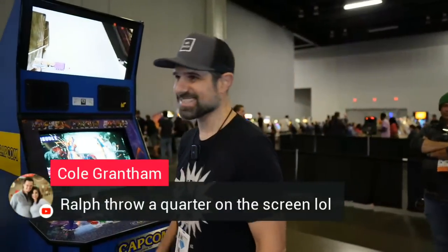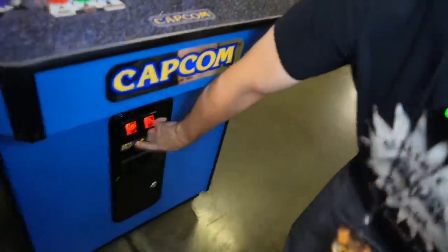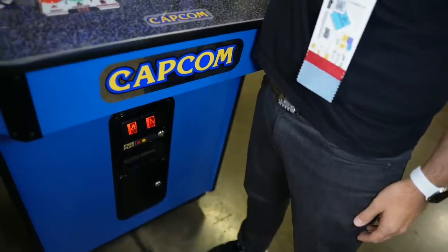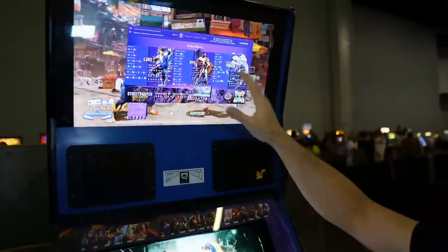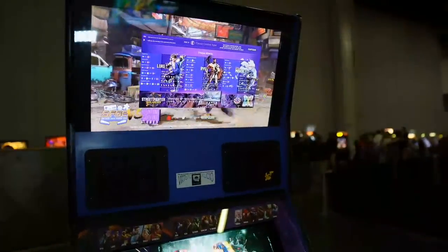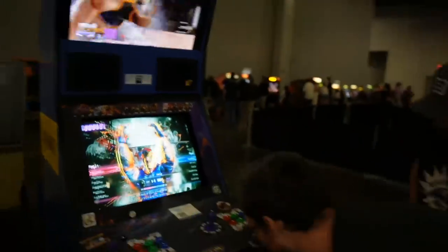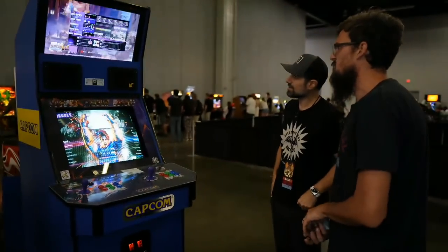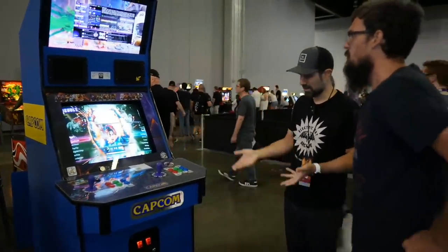Yeah, the keys. That's the game select. But check this out real quick. So if you don't know how to play the game, you can press this button. You press this red button, and it gives you all the move sets. And he custom did all this stuff. So the marquee interacts with the game. This is super cool. If I click it again, it goes away. That's pretty neat. So that translates through, that's going to be translating through more of the system. So do you want to show us the rest?